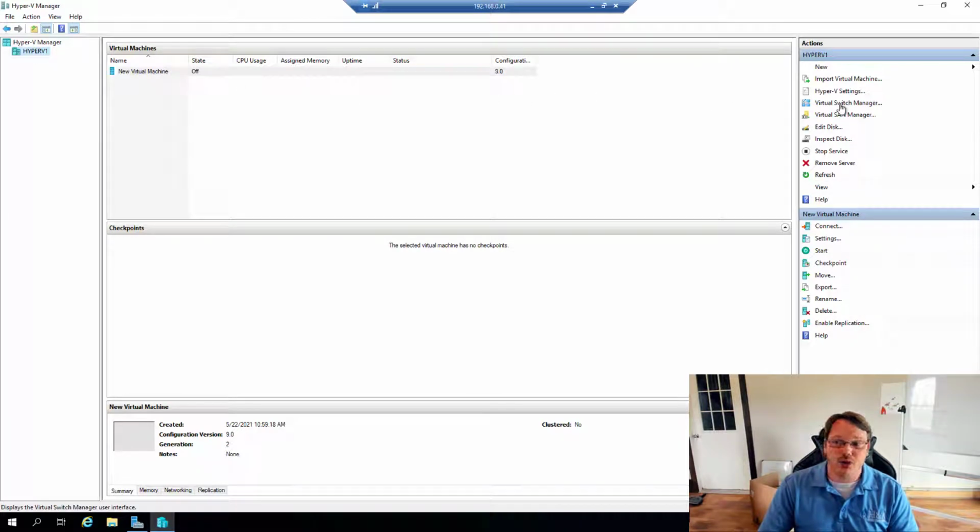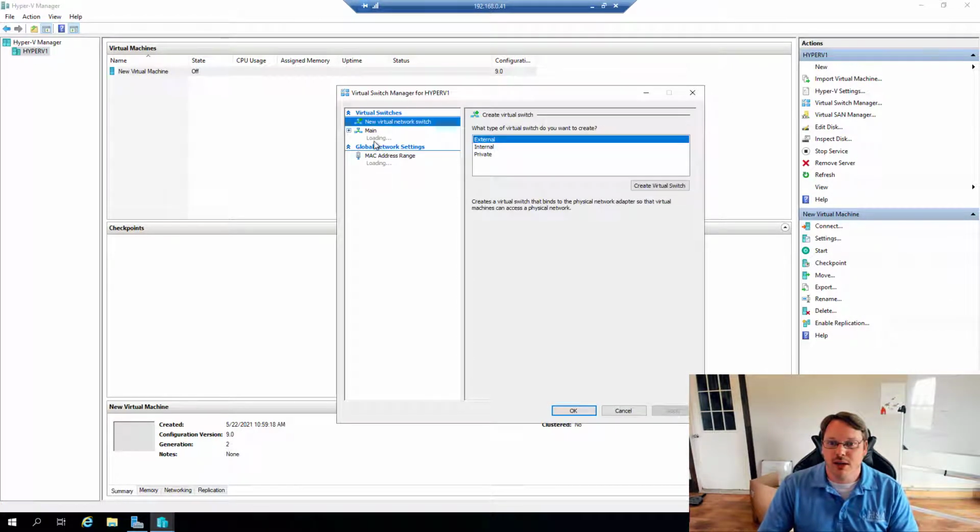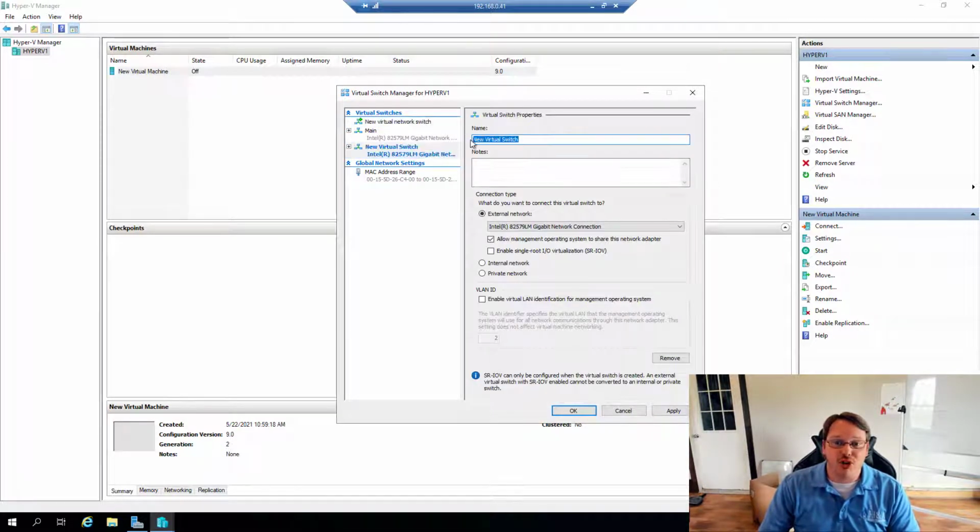I went to Virtual Switch Manager, and I added a new virtual switch. I'm just going to act like I'm going to do this right now. What you want is probably external, so that it basically binds to the physical NIC just like you would physically plugging into the adapter. And I made sure to name these all the same. I called it main. You can see it right above. I selected my NIC. I, in my instance, checked allow management operating system to share this adapter.